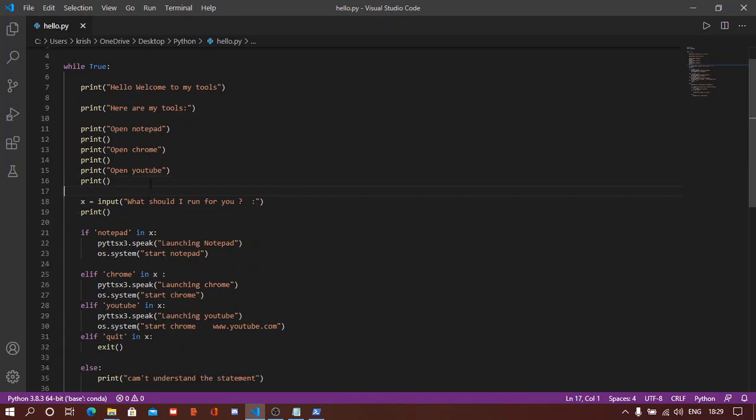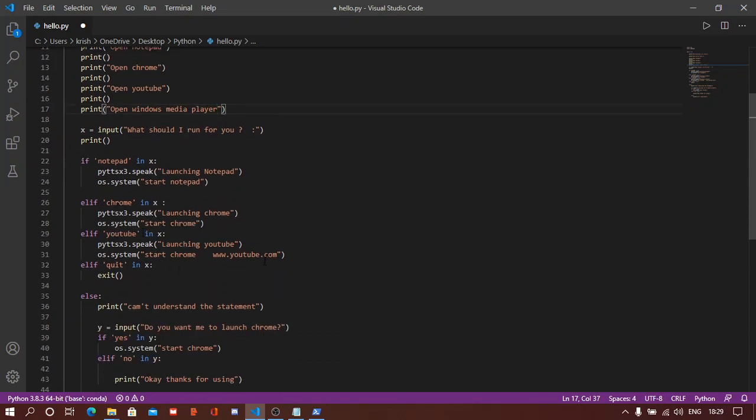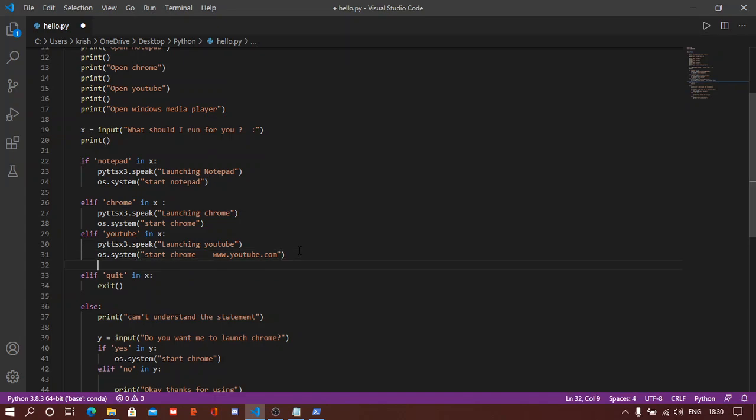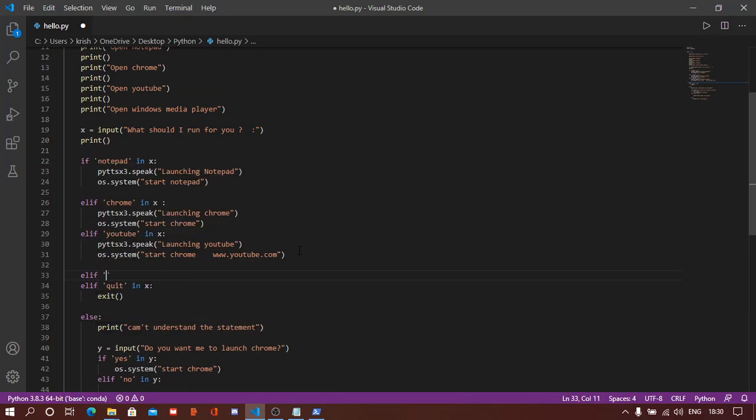I'll just add one more thing to it, which is open Windows Media Player, and I'll put one more elif command for my Windows Media Player.